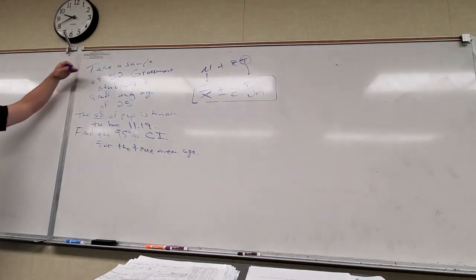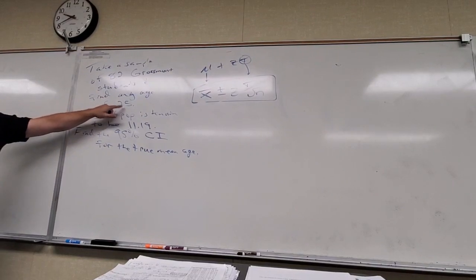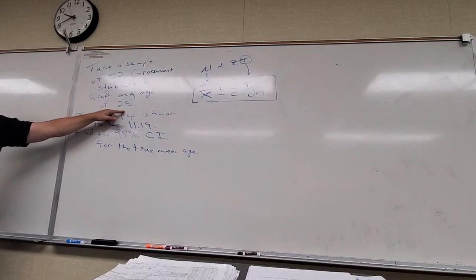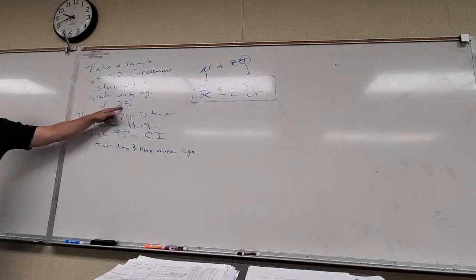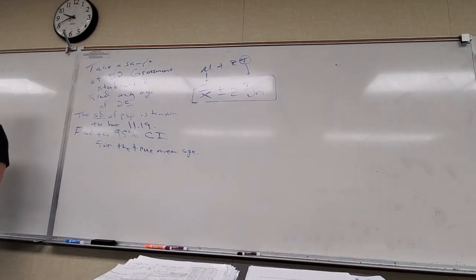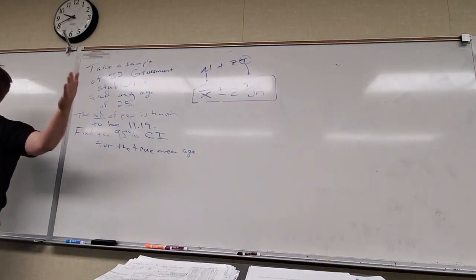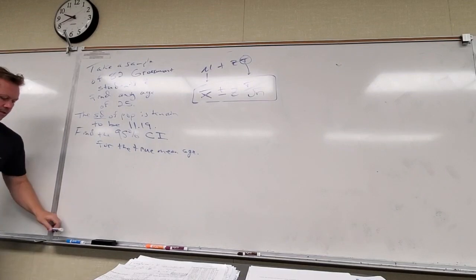So we take a sample, we find this. What's the likelihood that that's the actual average age of Grossmont students? 95%? No. Very low chance. It could be close, but I would put money on this not being the actual average age. Because this comes from a sample, correct? And samples have natural variability. It's almost always going to be different.